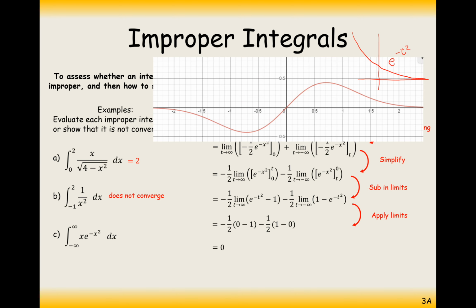Now, why has that happened? Well, if we have a look at the original graph, x e to the minus x squared, we've got this area up here, area A, and this area down here, area B, and you can see the rotational symmetry from one side of the graph to another. This will give us a positive area, this will give us a negative area, and the two sides are completely equal to each other. When you rotate it round, you'll get exactly the same graph again. So because they're perfectly complementary sections of the graph, this negative area will cancel out this positive area and we will get 0.